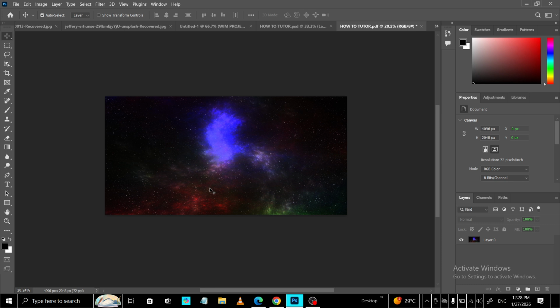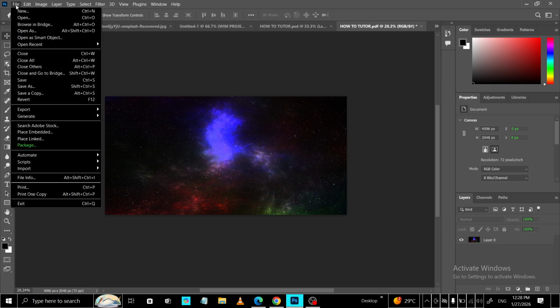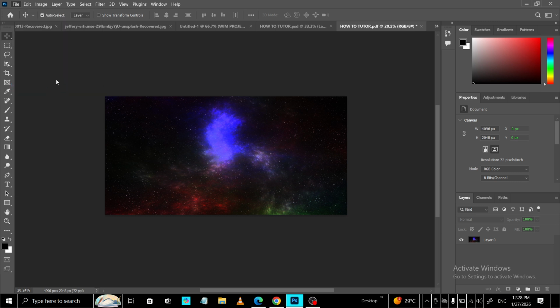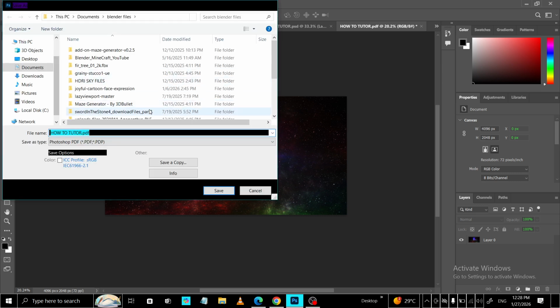In the dialog that appears, look for the Format drop-down. Open that list and select Photoshop PDF. This tells Photoshop to export a PDF that's compatible with common PDF viewers while maintaining as much quality as you choose in the next step. If you don't see Photoshop PDF right away, scroll the list. It's alongside formats like JPEG and PNG.